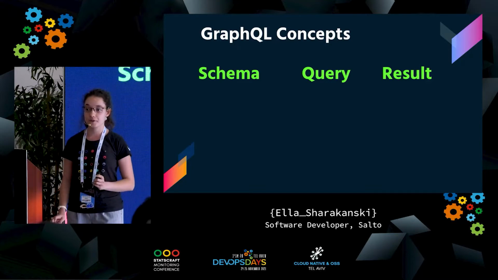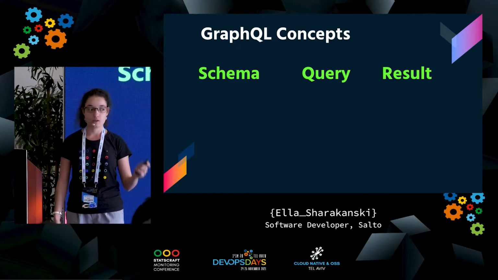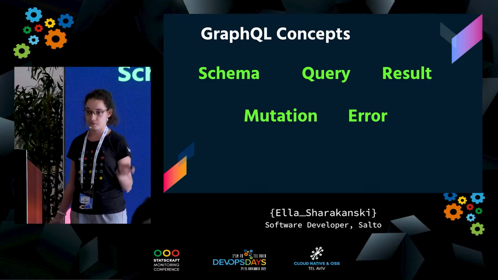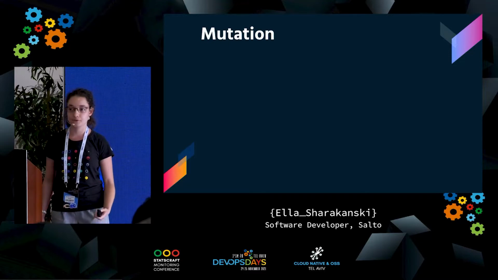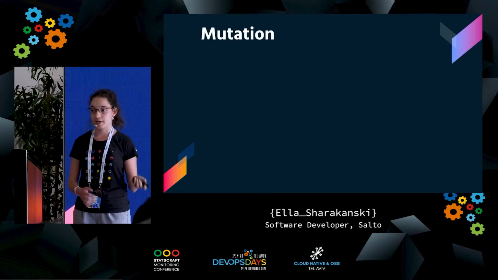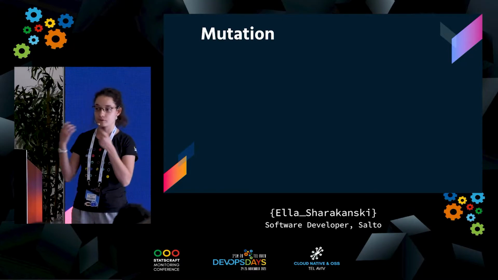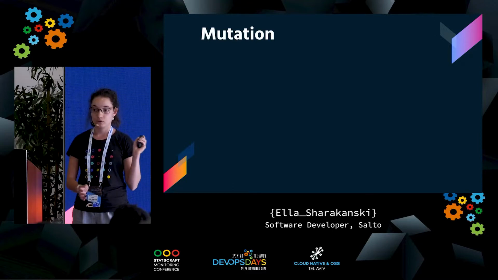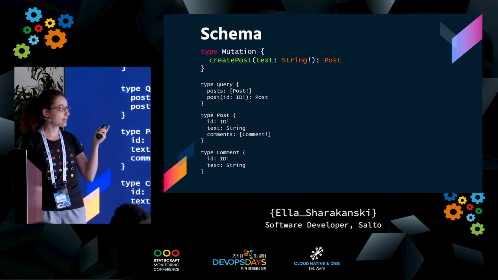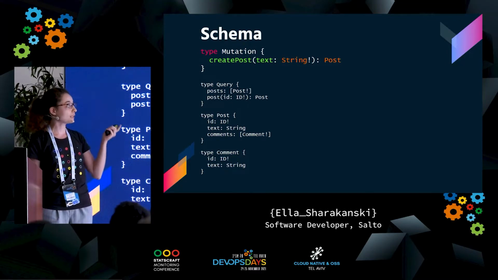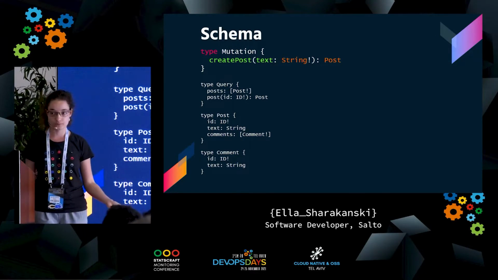So let's see two more concepts in GraphQL that also demonstrate its flexibility: mutations and errors. So first, mutations. Mutations are very similar to queries, except they are meant for doing side effects. So it's like in REST, we have get versus post, put, delete, and in GraphQL, we have queries versus mutations. To define a mutation, we simply define it in the schema. So now we have the type mutation, and inside it's a mutation that we've defined for creating a new post. It receives the text of the post and returns the newly created post.